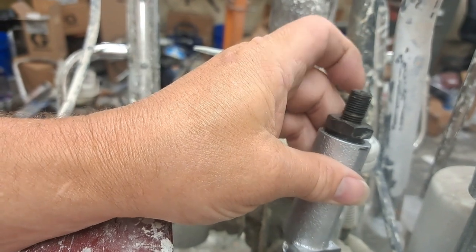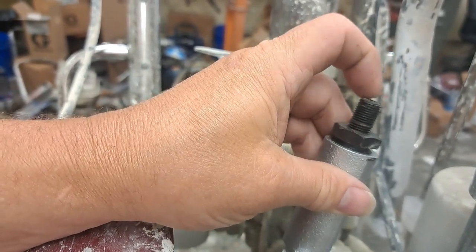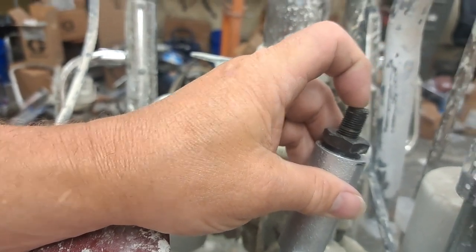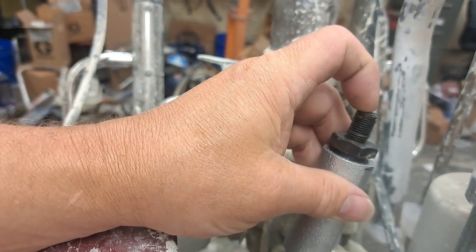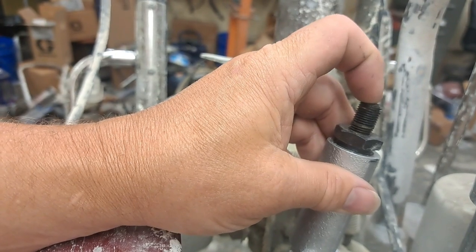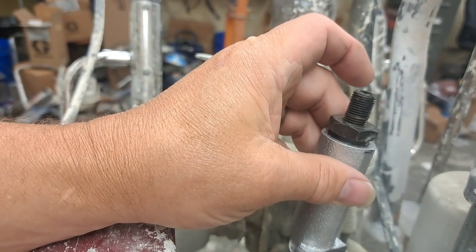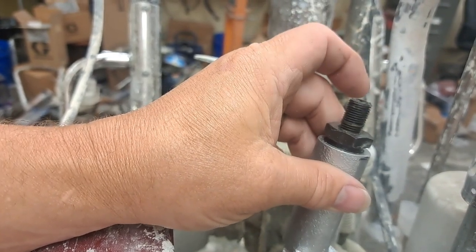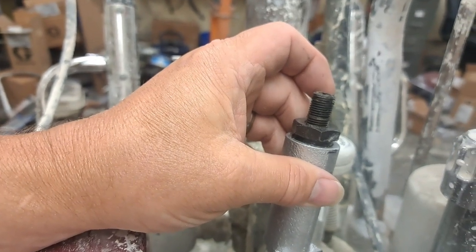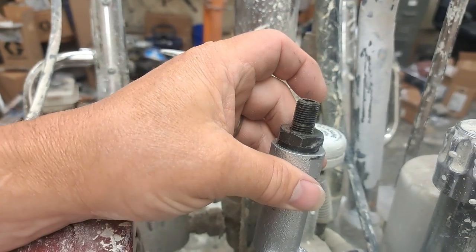Turn it another half a turn and another half a turn. Keep turning this until it gets to where it's building either on the gauge 3,300 PSI, or the motor begins to struggle slightly. Then stop your adjustments. That's going to be your maximum pressure — the maximum pressure you're going to want to run your machine at. I highly recommend the gauge. I highly recommend you take this to a shop and let somebody certified do it, but in a pinch, this is to help get you by.